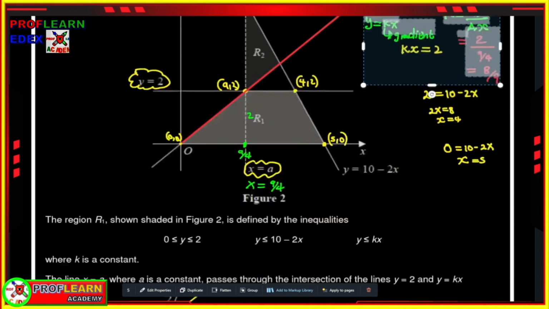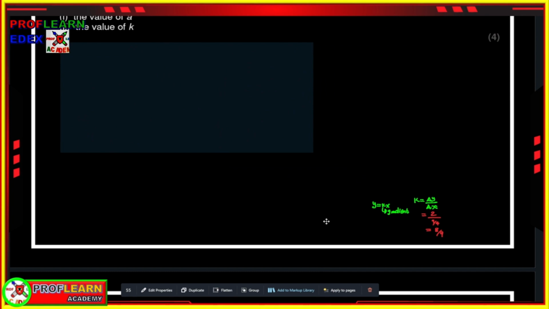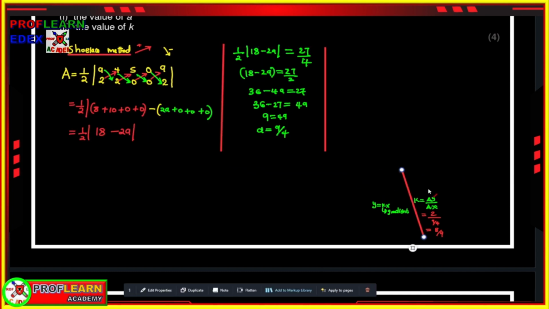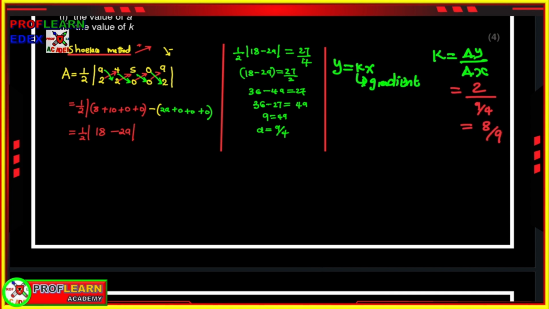So let me just transfer this part down here where the working was supposed to be, and just have everything well arranged so that you can learn that you need to arrange your work properly to make it easy for the examiner to see your work and earn your marks. Remember, when you are arranging your work well, there's no extra mark for that. That's just meant to make the examiner happy and to be in a good mood of marking your paper, and then he's not going to be very mean on you.